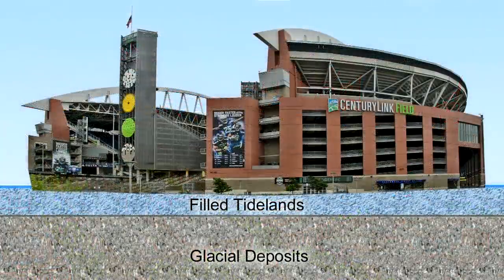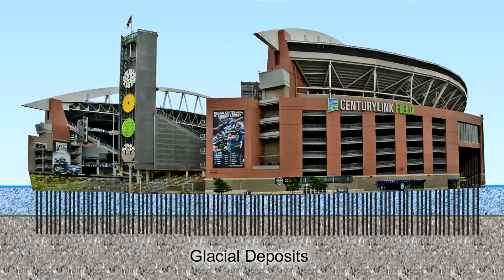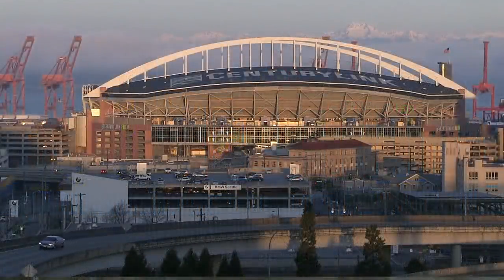This stadium sits atop the worst possible soils in earthquake country. Seismic waves get trapped in basins with soft sediment and are prone to shaking like a bowl full of jello. The soft stuff shakes twice as hard as bedrock during earthquakes. Piles for the stadiums: over 1,700 steel pipes up to 90 feet long were driven 50 feet into highly compacted, glacially overridden deposits. This is a modern stadium built to current seismic standards, one of the safest structures in the region.